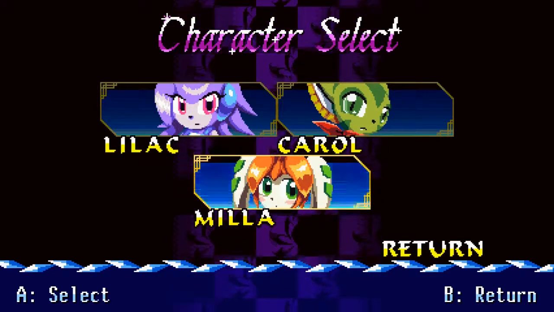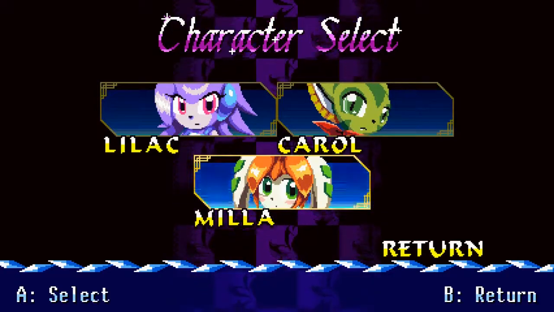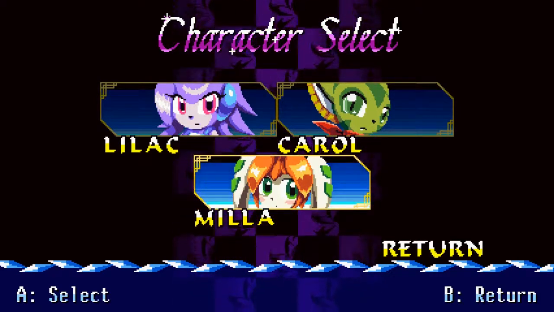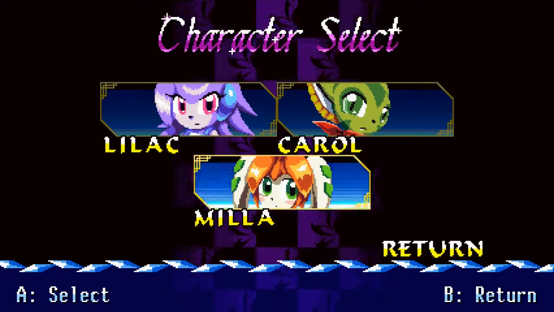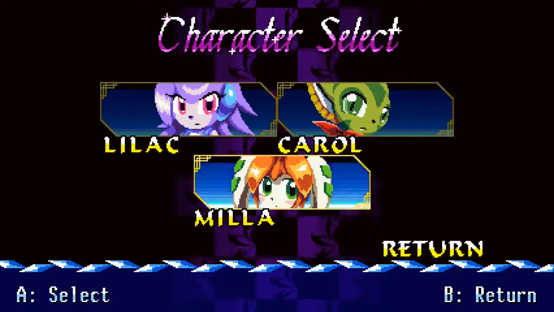I guess I just play as Lilac more than I thought that I could play well as Carol. Apparently it worked the other way around. I guess I just know Lilac's mechanics more than Carol, even though I prefer playing as Carol in some instances. Milla is excellent for exploration, as we'll get into her moveset in a bit, but like I said, she's not exactly built for the game.